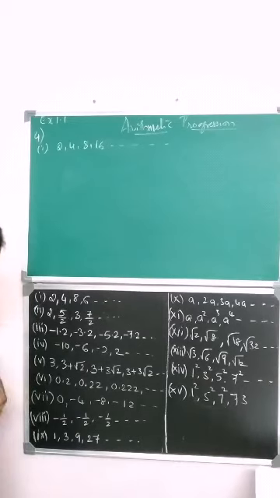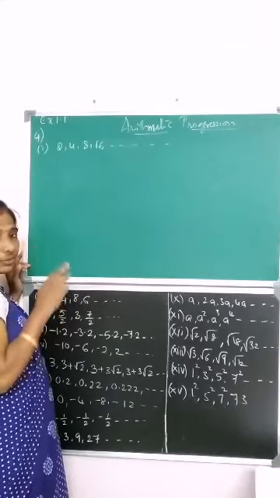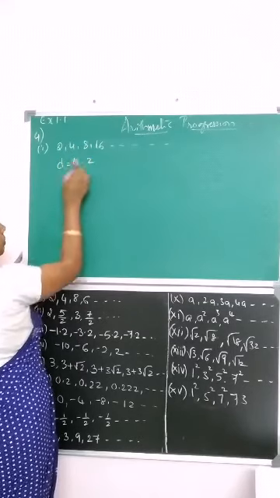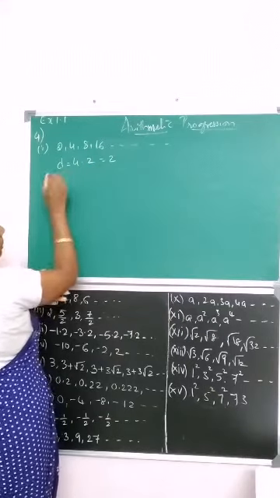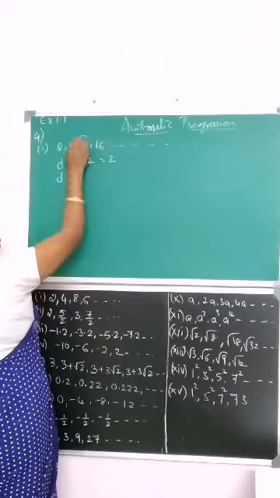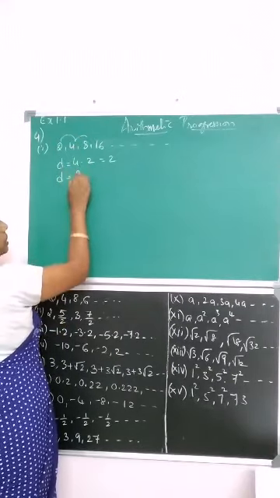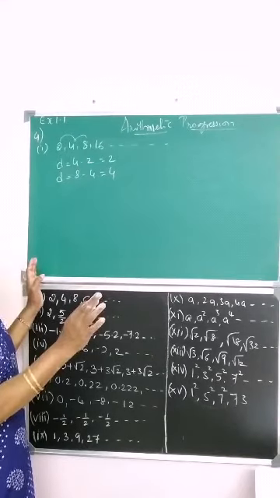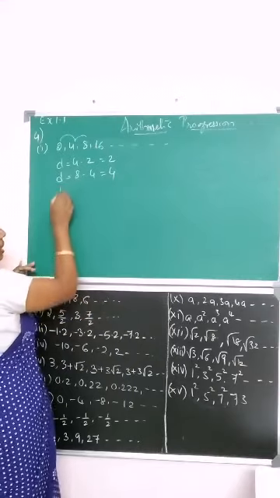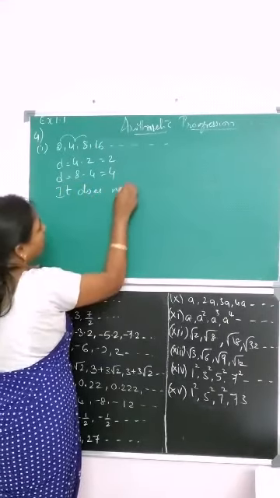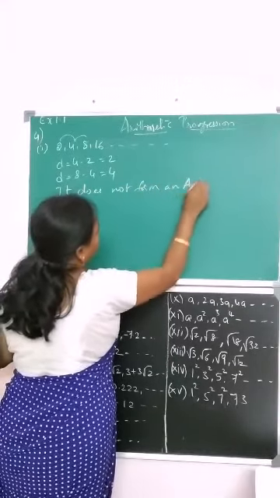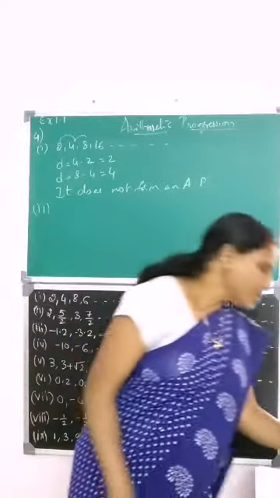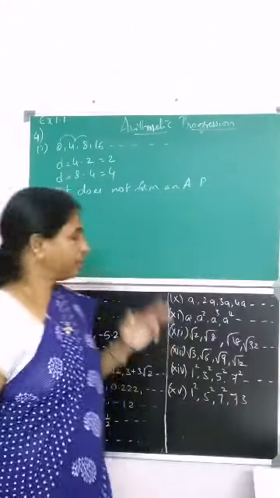ಓಕೆ, ಲೆಟ್ ಅಸ್ ಟೇಕ್ ಫಸ್ಟ್ ಒನ್. ಓಕೆ, 2 4 6 8 16. ಇವಾಗ ಇದ್ರದ್ದು ಫಸ್ಟ್ ಕಾಮನ್ ಡಿಫರೆನ್ಸ್ ನೋಡ್ಕೊಳ್ಳೋಣ. ಹೌ ಟು ಫೈಂಡ್ ಔಟ್ ದ ಕಾಮನ್ ಡಿಫರೆನ್ಸ್ ಹಿಯರ್? ದಟ್ ಡಿಫರೆನ್ಸ್ ಇಸ್ ಈಕ್ವಲ್ ಟು 4 minus 2. ಫಸ್ಟ್ ಏನೋ ಸೆಕೆಂಡ್ ಟರ್ಮ್ ಮೈನಸ್ ಫಸ್ಟ್ ಟರ್ಮ್. 4 minus 2 ಎಷ್ಟು ಬಂತು? 2 ಬಂತು. ನೆಕ್ಸ್ಟ್ ಹೋಗೋಣ. ಕಾಮನ್ ಡಿಫರೆನ್ಸ್ ಇಸ್ ಈಕ್ವಲ್ ಟು 8 minus 4. ಫಸ್ಟ್ 4 ಇಂದ 2 ನ ಸಬ್ಟ್ರಾಕ್ಟ್ ಮಾಡಿ, ಆಮೇಲೆ 8 ಇಂದ 4 ನ ಸಬ್ಟ್ರಾಕ್ಟ್ ಮಾಡಿ. 8 ಅಲ್ಲಿ 4 ಹೋದ್ರೆ 4. ಕಾಮನ್ ಡಿಫರೆನ್ಸ್ ಫಿಕ್ಸ್ಡ್ ಇದೆಯಾ? ಇಲ್ಲ. ಡಿಫರೆನ್ಸ್ ಆಗೈತಲ್ವಾ, ಚೇಂಜ್ ಆಗೈತಲ್ವಾ? ಹಾಗಾದ್ರೆ ಕಾಮನ್ ಡಿಫರೆನ್ಸ್ ಸೇಮ್ ಇಲ್ಲದೆ ಇರುವಾಗ ಇಟ್ ಡಸ್ ನಾಟ್ ಫಾರ್ಮ್ ಅನ್ AP. ಓಕೆ, ಇಟ್ ಡಸ್ ನಾಟ್ ಫಾರ್ಮ್ ಅನ್ AP ಅಂತ ಬರೆದು ಬಿಟ್ರೆ ಆಗೋಯ್ತು. ಅಕಸ್ಮಾತ್ ಫಾರ್ಮ್ ಆದ್ರೆ ಇನ್ನ 4 ಟರ್ಮ್ಸ್ ಅನ್ನ ಫೈಂಡ್ ಔಟ್ ಮಾಡಕ್ ಹೇಳಿದ್ದಾರೆ, ಅದನ್ನ ಫೈಂಡ್ ಔಟ್ ಮಾಡೋಣ. ಸೊ ಅನದರ್ ಹೌ ಮೆನಿ ಟರ್ಮ್ಸ್? ಓಕೆ, 3 more terms. Okay, fine.